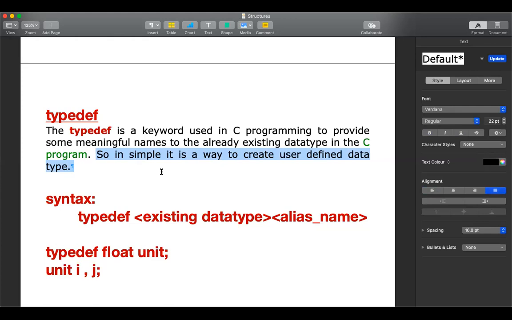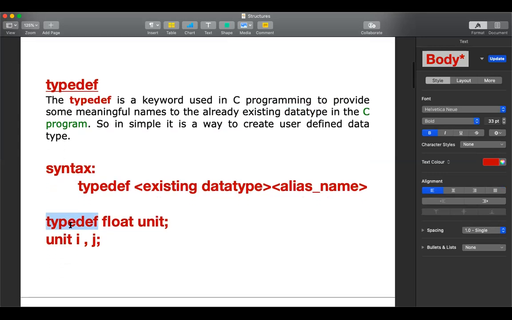So how do we do that? Let us see the syntax. We need to use a keyword called typedef and tell an existing data type. That means typedef tells us to give a meaningful name to an existing data type. If you want to give int a new name, instead of using int you can give a new name to int, and instead of using float you can give a new name to float using the typedef keyword. So typedef keyword, then the existing data type, and then followed by a new name, that is nothing but an alias name. If you see this example, it's clear for you.